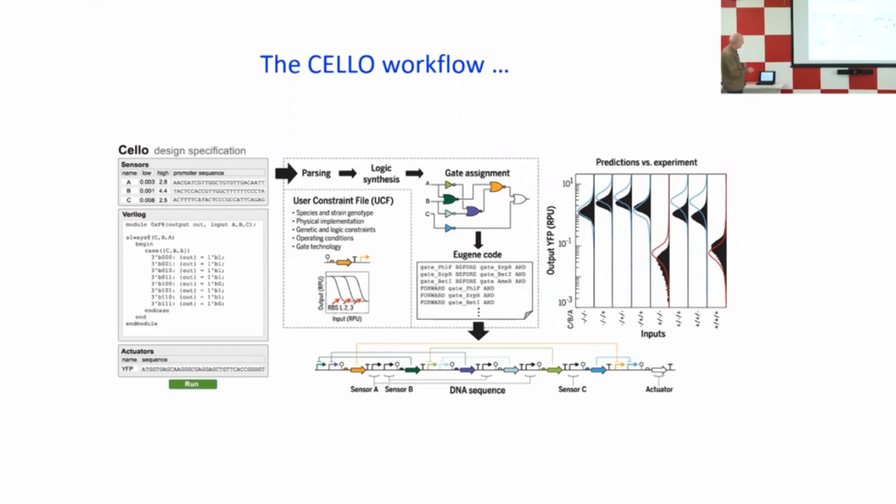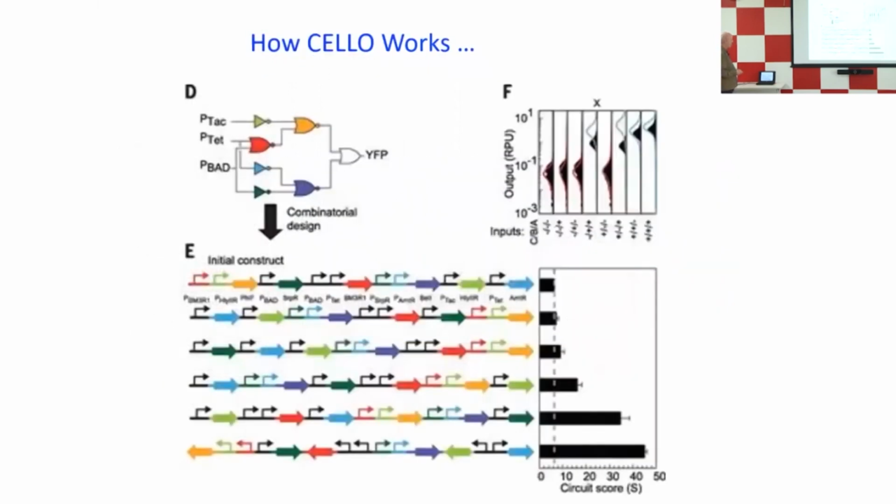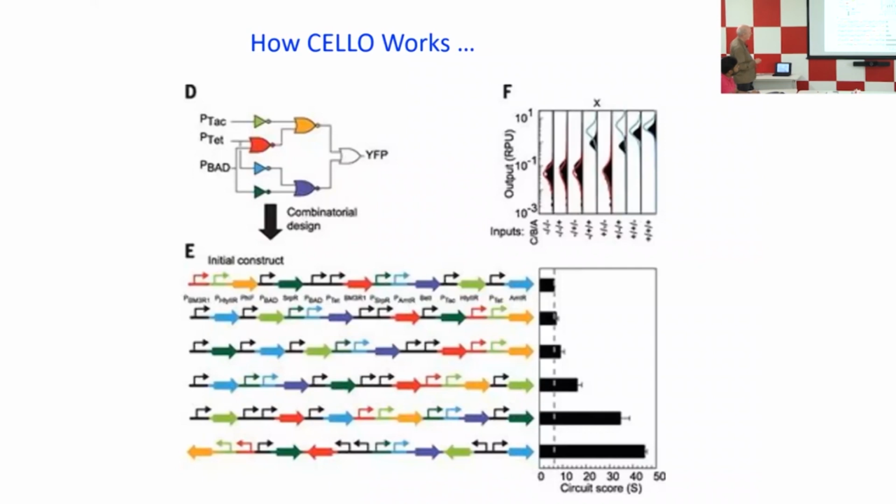Okay, so this is really fantastic because you see how a complex circuit can be implemented by the system in the shape of a DNA sequence that you can have synthesized and then test in your system. The thing is that before the final construct is implemented, you may find different solutions for solving the same problem, because you have many possible promoters and many possible repressors and many possible combinations. So typically you say, well, please write the sequence of DNA that should be optimal for this particular circuit.